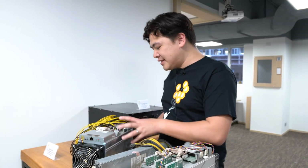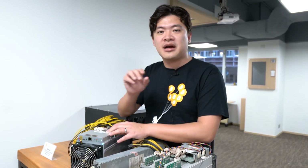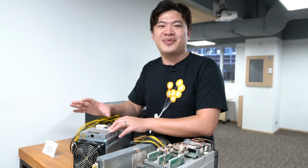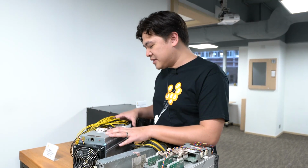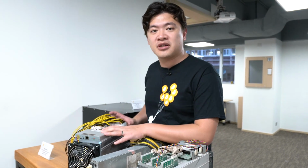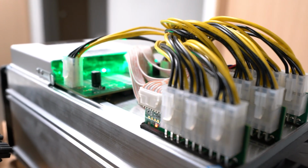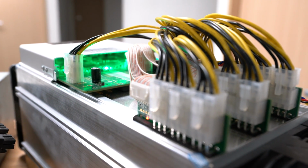Inside this are actually a lot of little chips, and they're all doing this one SHA-256 calculation, and they're doing it gigahash times, so basically billions of times per second. So what's happening inside here is that they're all running, all that power is flowing inside, and they're all generating heat. And this is why normally there's no longer CPU mining or GPU mining for Bitcoin. You can't use your normal computer to mine Bitcoin anymore because these things do it so well.